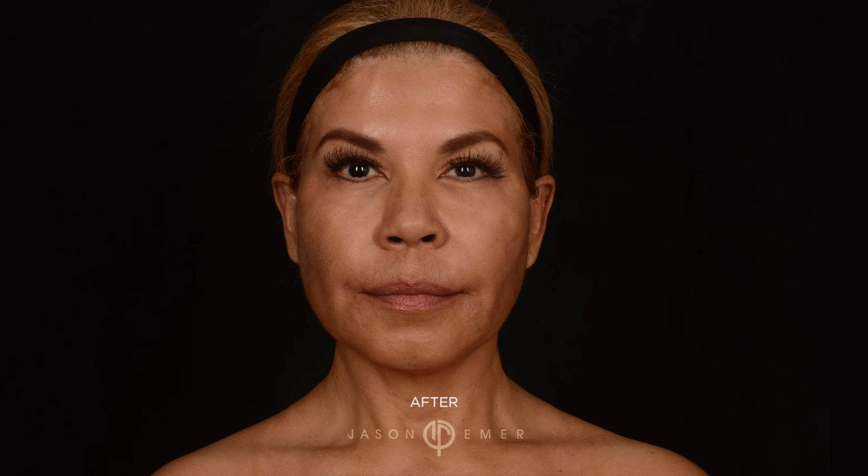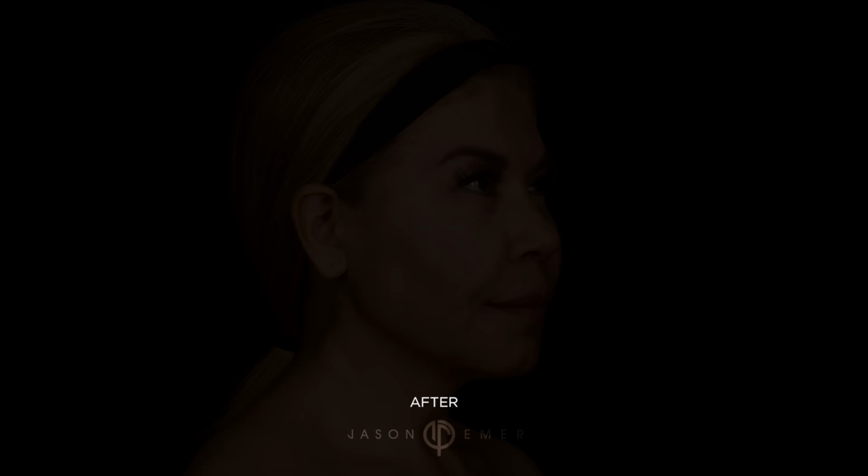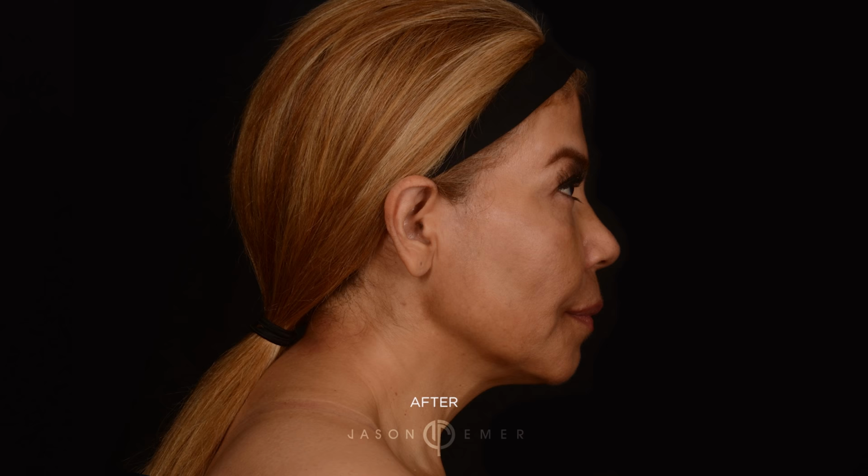Combining this with fillers for volumization and fine line filling, as well as skin tightening with Thermage radio frequency or Ultherapy ultrasound for tightening, gives the ultimate in facial rejuvenation without surgery. It was actually one of the best procedures I have had.